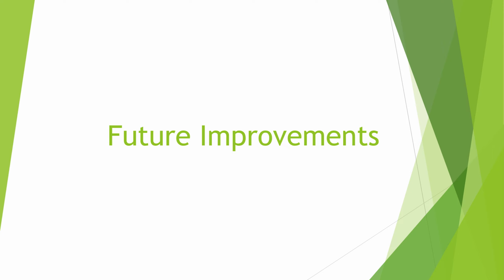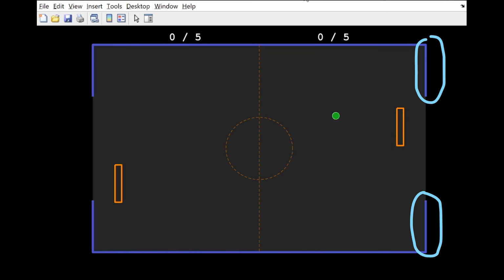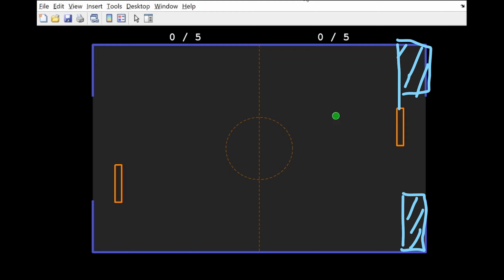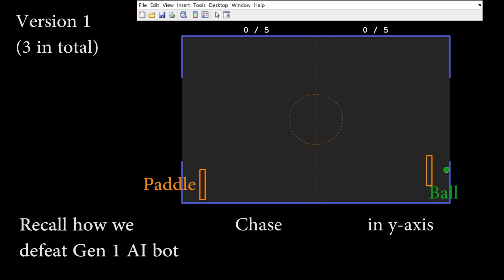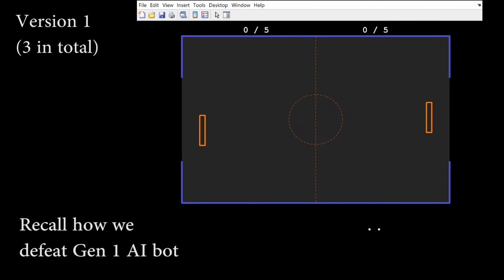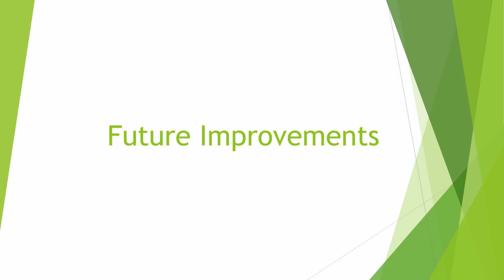Let us talk about some future improvements. When we were reviewing the development process of this AI bot, we found an interesting technique specific to this Pong game. In the original Pong game, there is no wall behind the paddles. In this Pong game, this short wall and the paddle create a little gap that can be used to accelerate the ball. It might be possible to let the AI bot do the same action and make it more aggressive. We did not finish that because of bugs and time limits, but this is one future improvement we can think of.